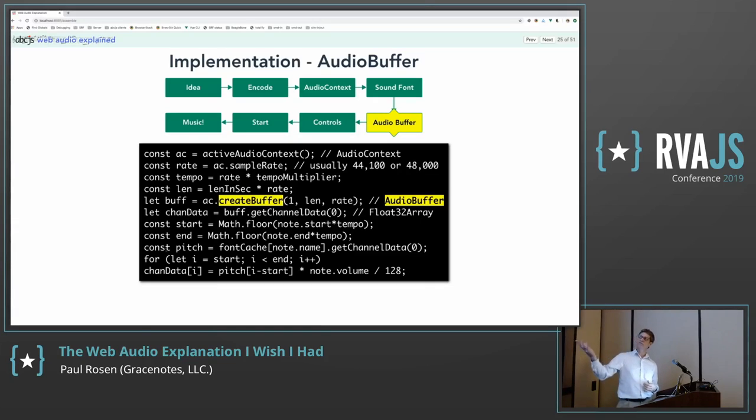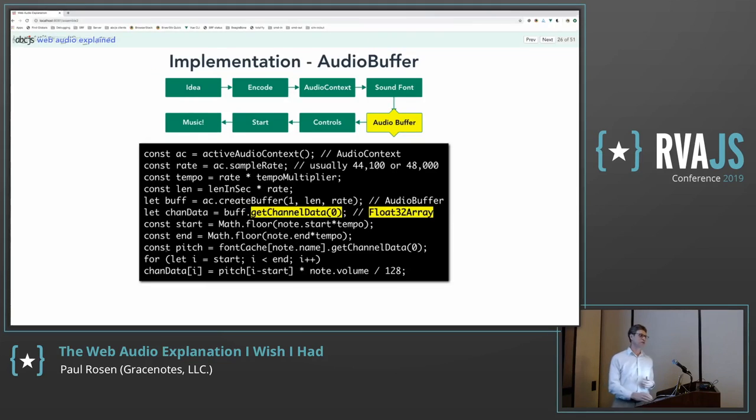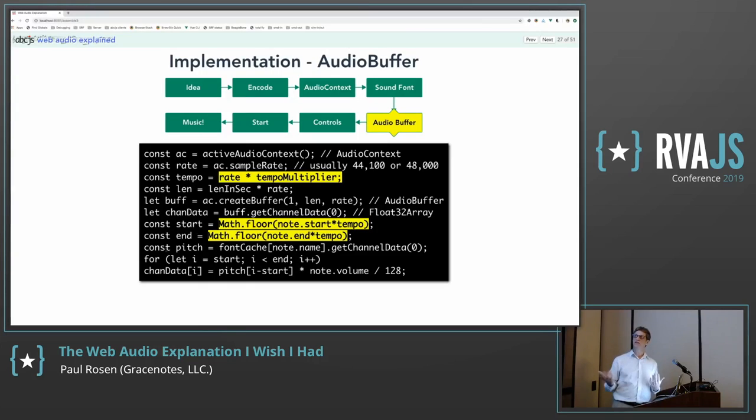So we create the buffer, and you have to figure out the length, which is the time you want, and it's just a little bit of arithmetic. But then, for whatever reason, it's a 2-step process. You create the buffer, but then you have to go get the array out of the buffer. But that's all it is. So now channel data there is just an array of numbers. And so you can just write to that like you want. And then you figure out the tempo you want, and that's just some more arithmetic in the back.